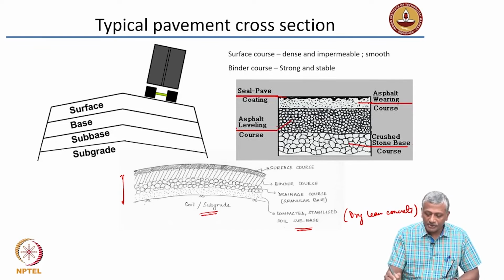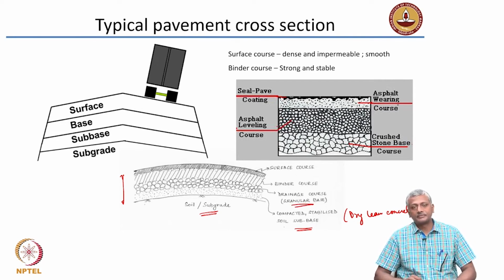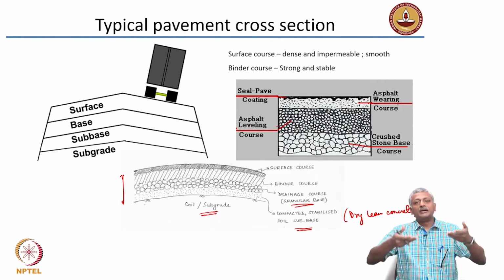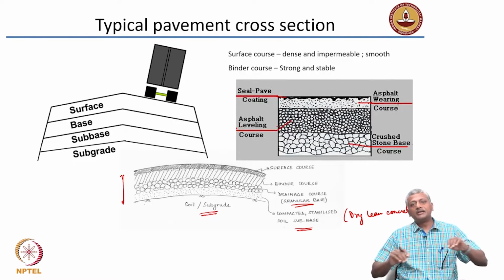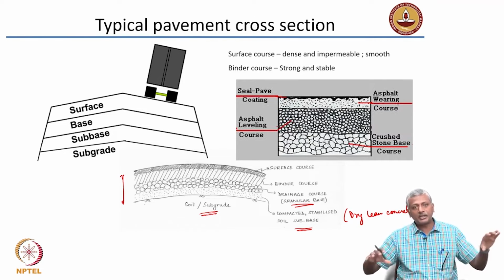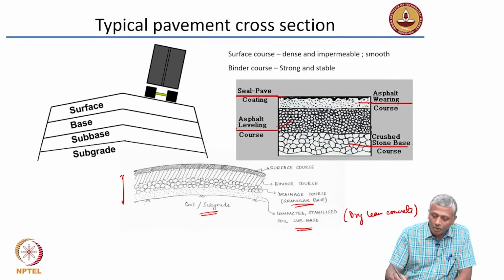On top of this you have a drainage course or a granular base course. As we said, in a flexible pavement, a proper distribution of the load as well as the drainage of any moisture that gets into the pavement is made possible by the use of this layer which has these granular materials that are simply compacted together. There is no cementing agent inside. On top of this, you basically have the asphalt concrete.